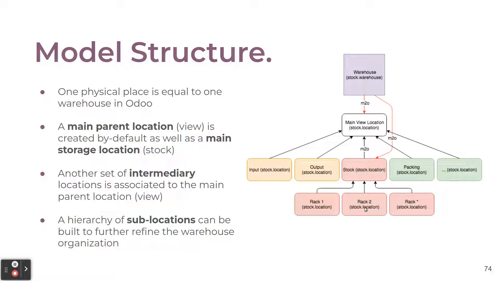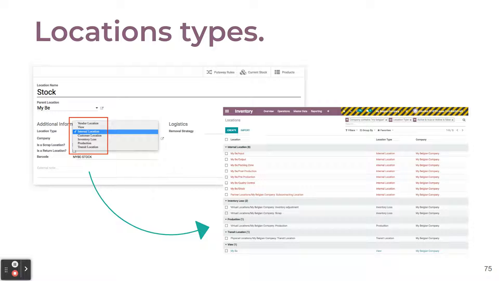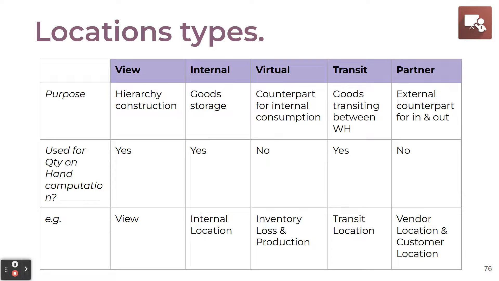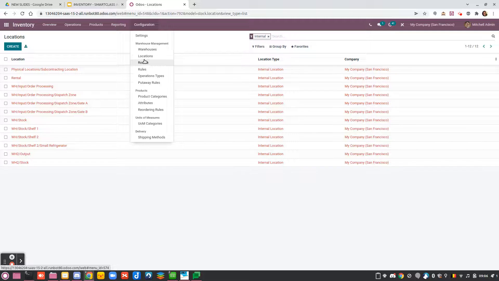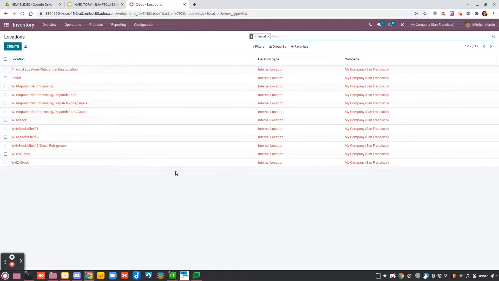Then you have intermediary locations for input or output management, and you can also have site locations as mentioned — each time this location is under WH but not under WH/Stock, which is dedicated for storage. In Odoo, you go to Configuration → Inventory Configuration → Locations and you can see by default the locations that exist. I will take the main one like WH/Stock. Let me group by location type.